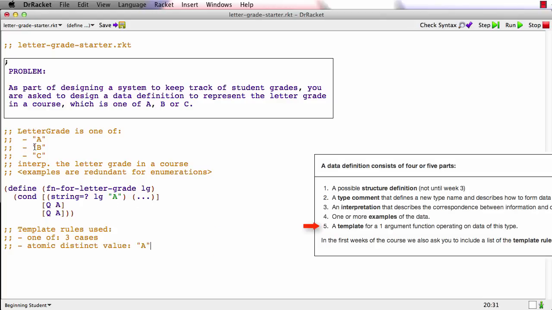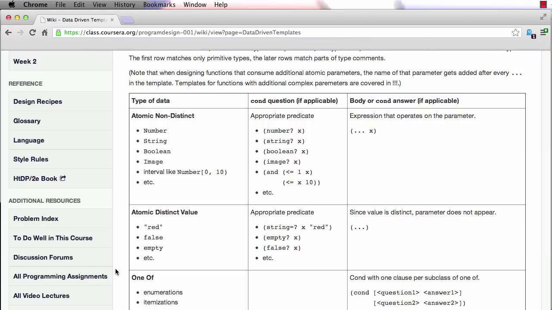Now we go on to the next row. Well, the next row is the string B. So we could go back to the table. Let's see, the string B is an atomic distinct value. So the cond question will be an appropriate predicate, and the cond answer will be open paren ... close round bracket.